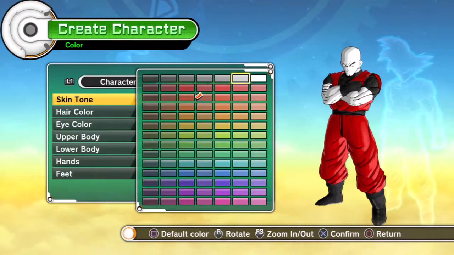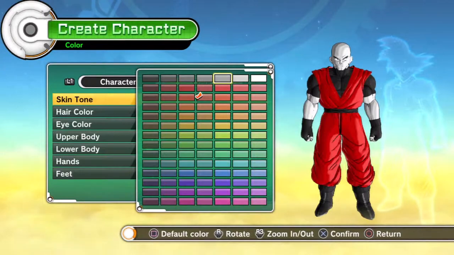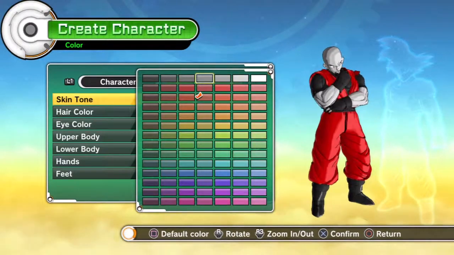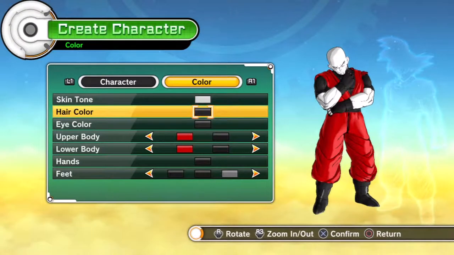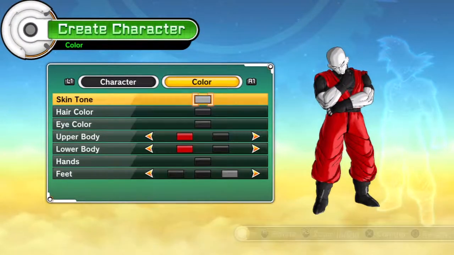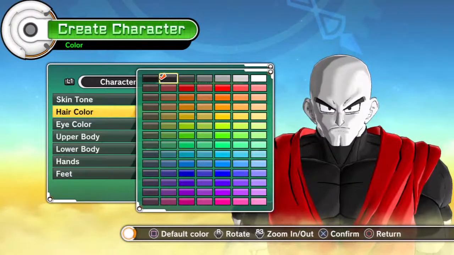And the skin tone, I went with kind of grayish, not pure white, and also from watching the show, it was kind of grayish. It's not too dark, it's not too light, it's just right in the middle, a nice shade, rather.